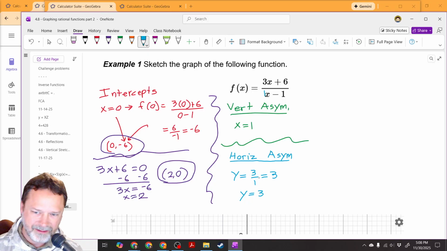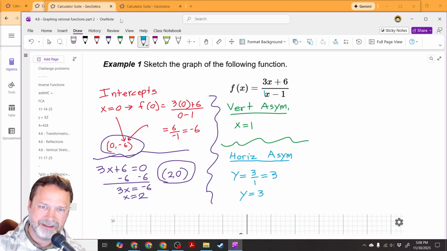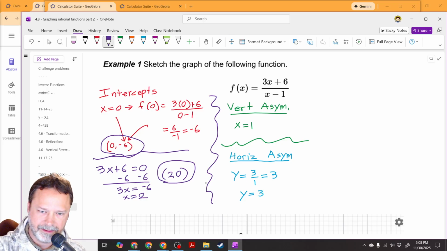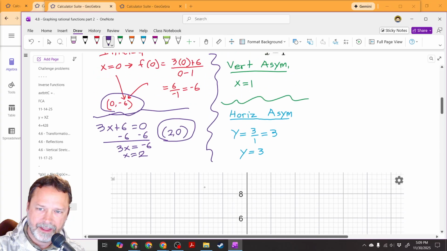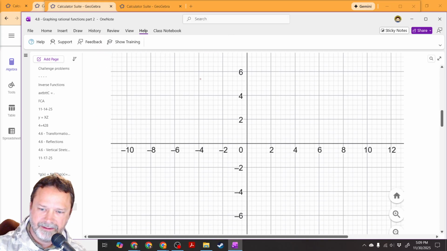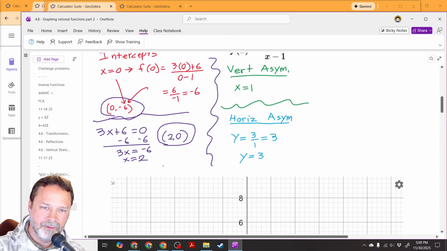Man, we got all these points. It's awesome. I can't believe it. It's so cool. We're almost done. Before we get some more points, we got a couple points, we got some asymptotes. Let's plot them out. Let's see what we got going. Okay, so we have 0, negative 6. We got a point. We got negative 2, 0.